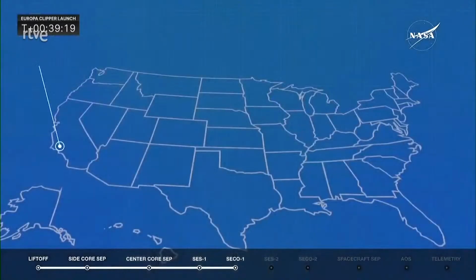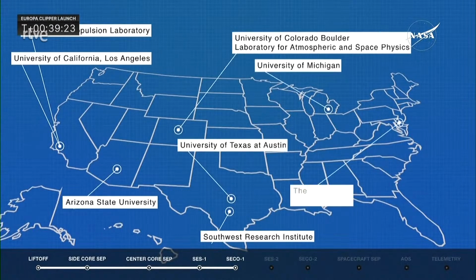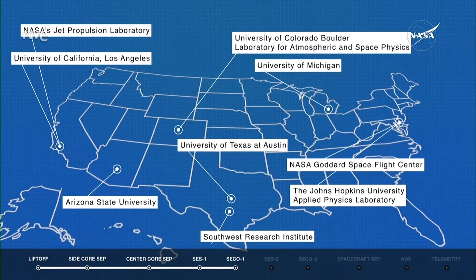Megan, back to you. Now, Europa Clipper is carrying 9 science instruments on board, and they all came from all across the country, as you can see on the map on your screen. Yeah, isn't it amazing? There are just all of these institutions around the country that contributed instruments to the payload, and I'm so glad they did. Again, very much a team effort. So now we want to take some time to walk you through some of those 9 instruments, and we have the first 4 on the desk now.